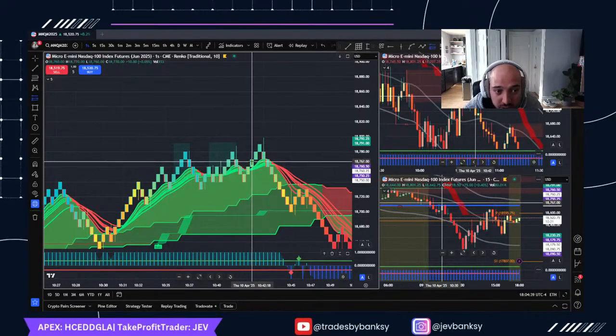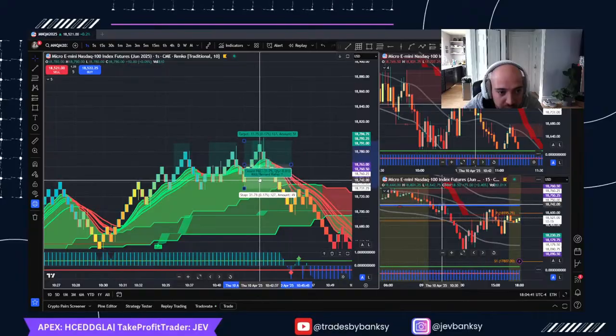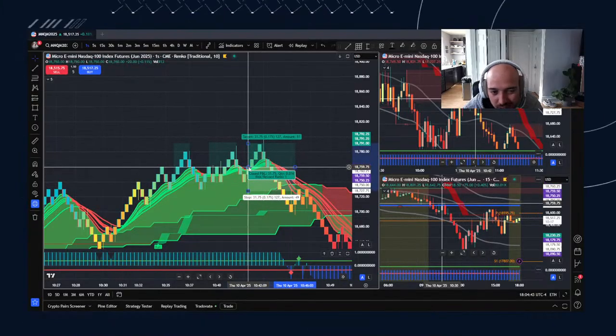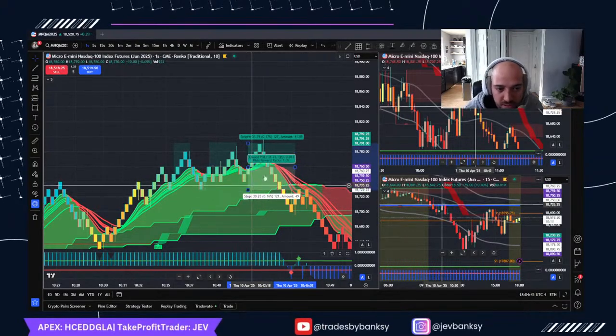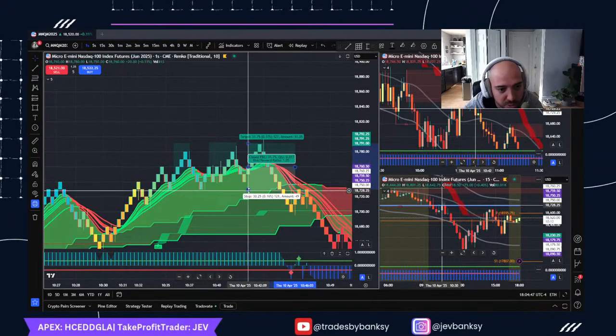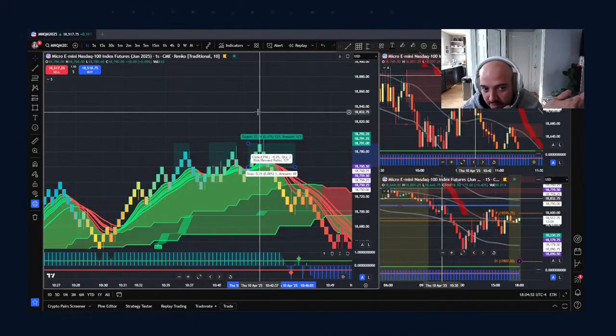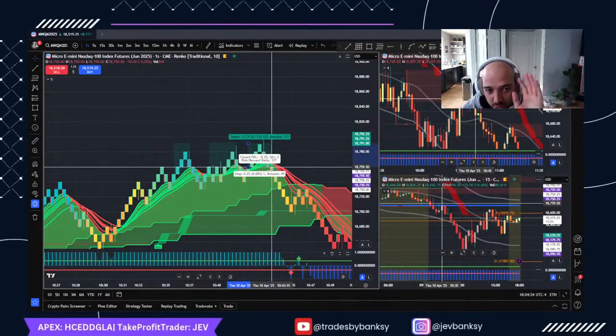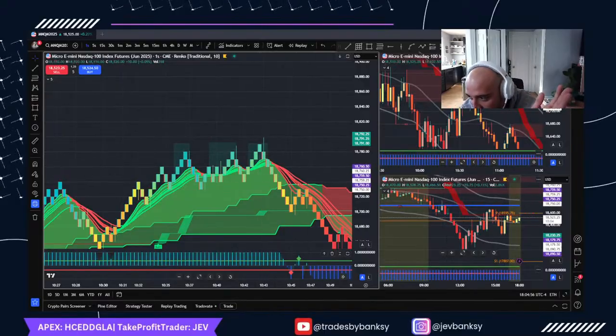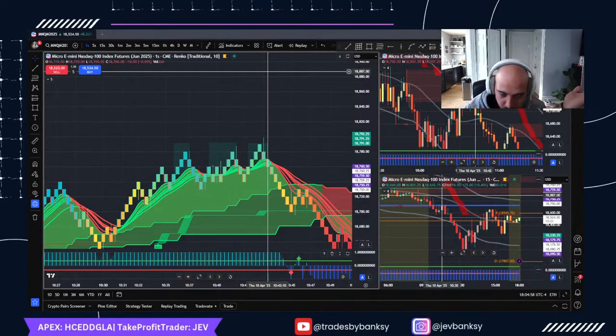The third trade was right here. This is either a break even or a small win if you got in a tad bit early. Stop loss starts in the same spot. 1 box prints, you move it up a box. The second box prints, you're still moving to break even. Okay, so the 2 box being break even is not changing. That's going to be the same thing throughout, right?